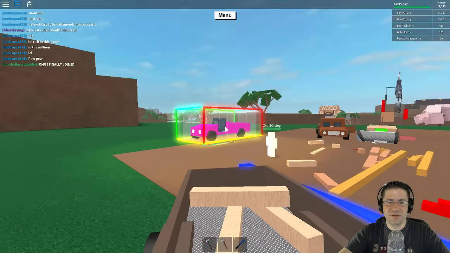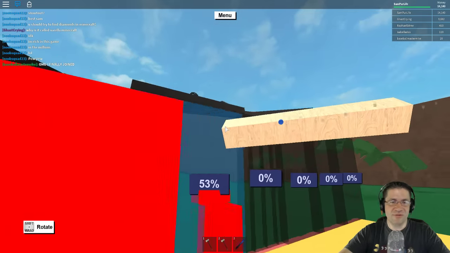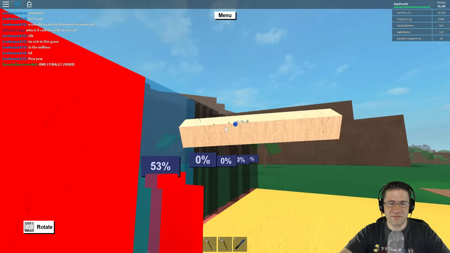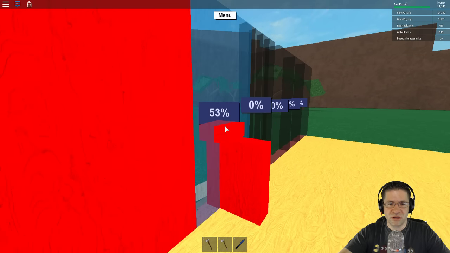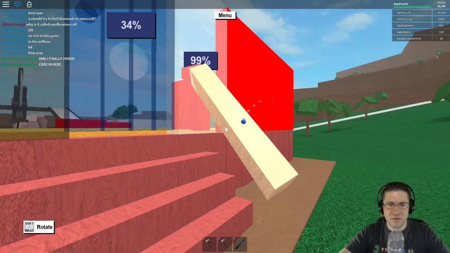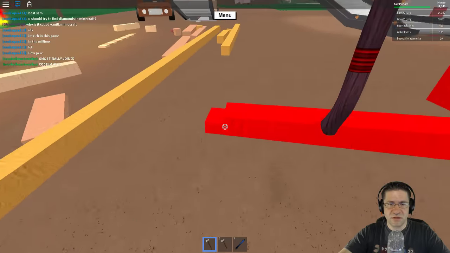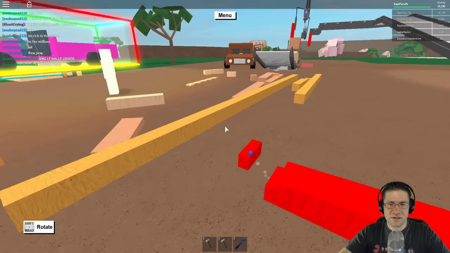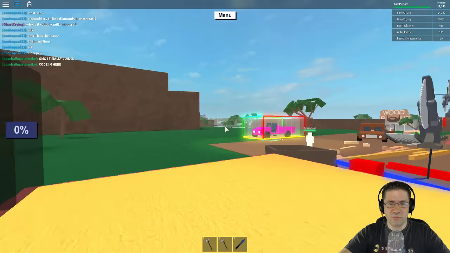45 plus 8. 53, which is over half. Take one of our faux woods. I guess it's not faux wood. Faux wood would be like fake wood, right? Uh-oh. We're at 99. So close. All right, sliver. Just a little sliver of wood. Just an itty-bitty piece. Boom. Done.